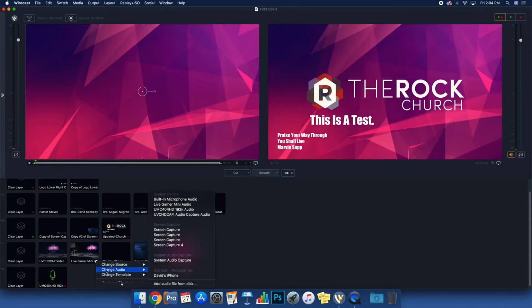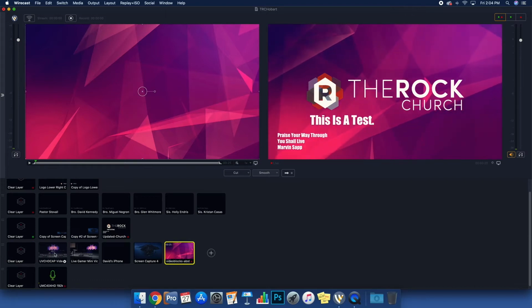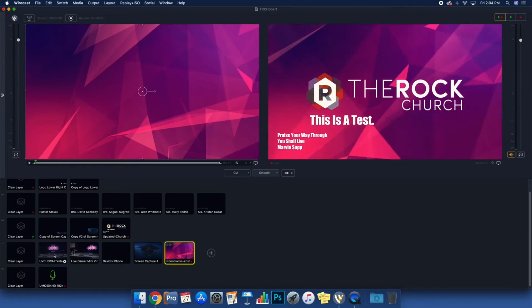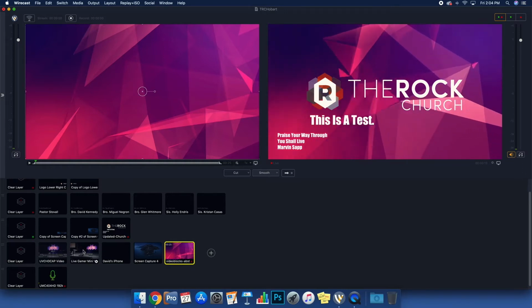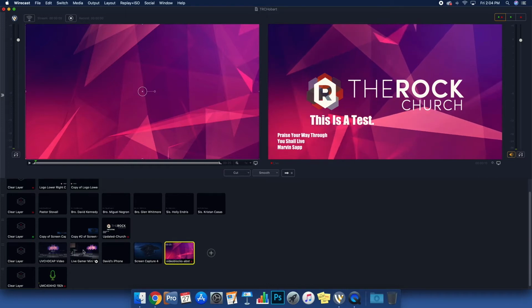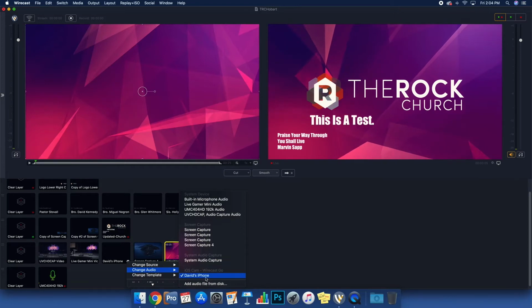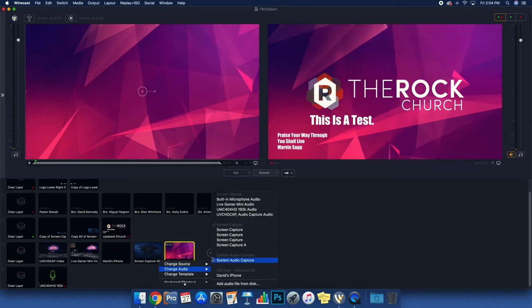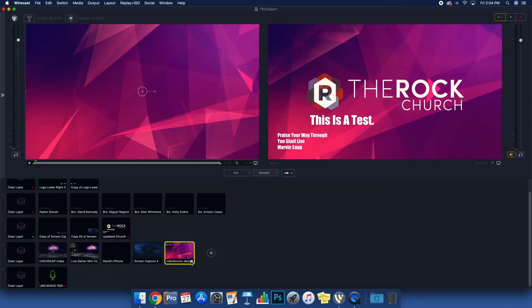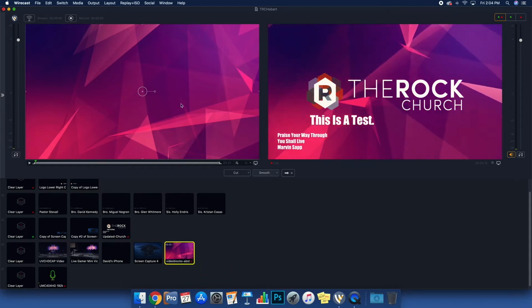And for this one, we're going to change the audio source and set it to that one as well. What that does is basically assign the same input for audio to both angles, even though they're sending their own independent audio sources back to the computer. The phone would also have the same thing. Right now it's set as picking up the audio from my phone, which is not connected. The screen capture, same thing. It's pulling audio from itself. And this is just a video clip that I added in there for a background. That's what you see up here on the top.